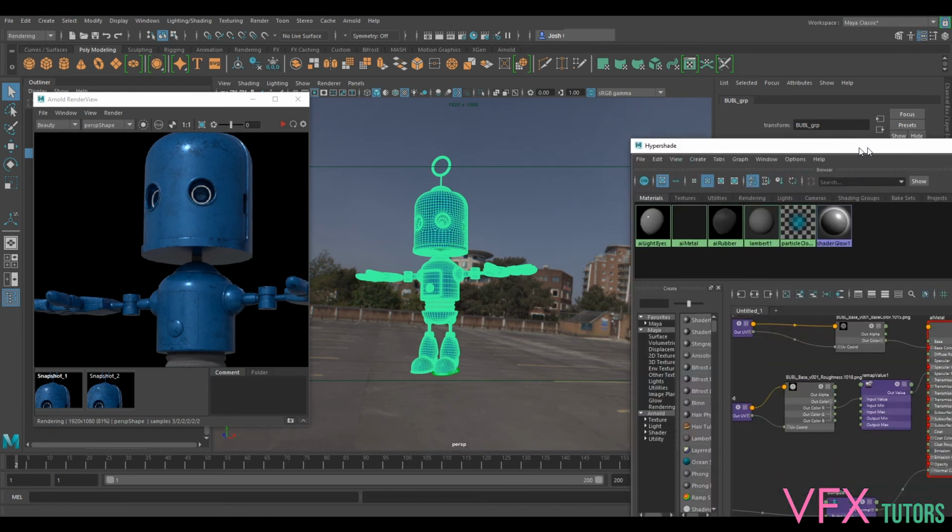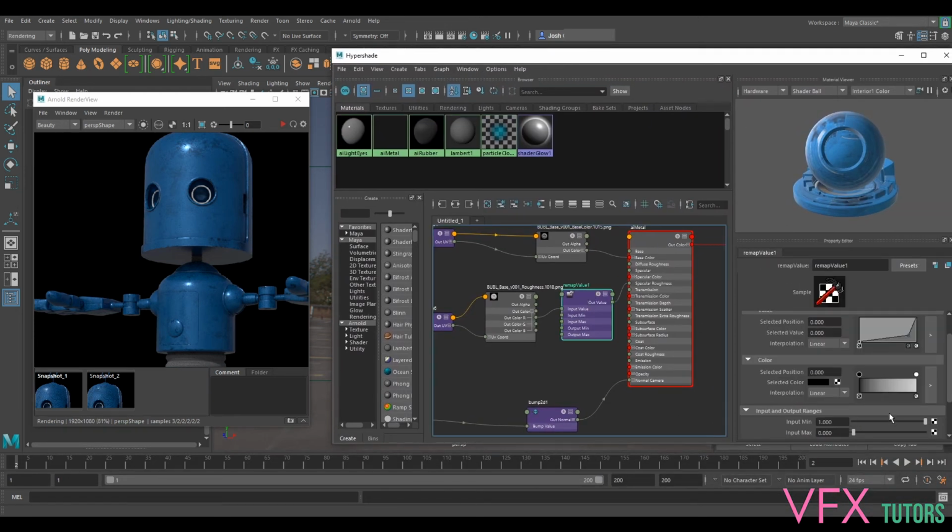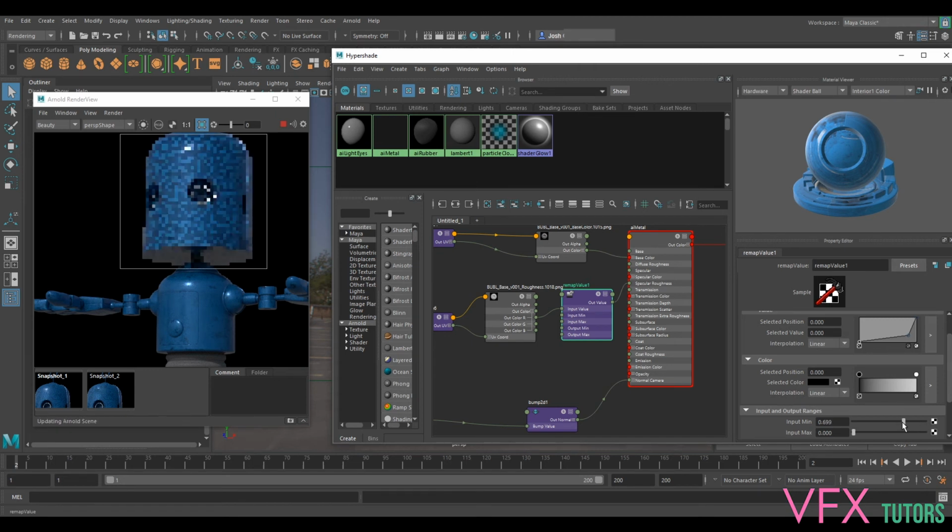It's a little bit too matte for my liking. Let's try and get some of this spec up. Let's reduce. I'll have to go to the input max and change that.